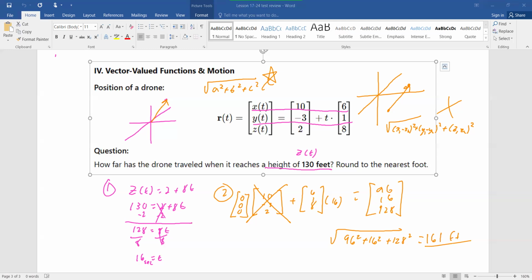The original point? Yeah, because mathematically what you would do is you would get these numbers, and this would technically be your x2. Well, you would then add 10. So this is what's going to happen. You took this and you got 106, right? All right, that's your second point. Then you would have to subtract it from your first point. Well, what's 10 minus 106? 96. Same concept here. You would do 17 minus 1. Well, you're back to 16. You would do 136 minus 8. Well, you're back to 128. And then that's what you're squaring because you're taking the original point and the new point after 16 seconds, finding that distance.